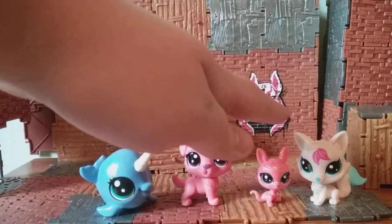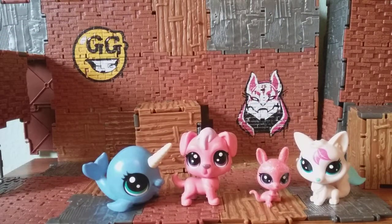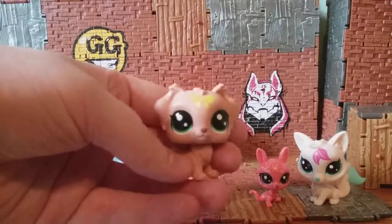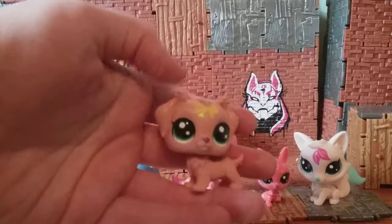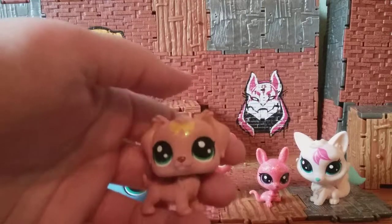We are doing very good today so far. We only have one figure left to open here, only one little box part to open. I'm very excited. I don't know who it's going to be, but at this point I don't care who it is — I'm just so happy with everything we've got. So we can see one last little baggie here. Pop it open and — oh, you're kidding me. One of the other ones I wanted! One of the other dogs! I did not expect this to go this way at all. I expected to maybe get one of the ones I wanted at the least.